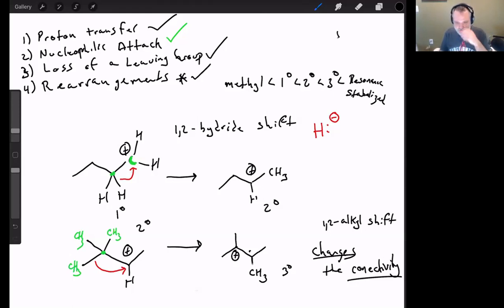And so I'm going to go ahead and give myself a check mark there, and I'll pause a beat. The question was asked, what happened to the hydrogen? It's still there, right? And so that's what makes this particular carbon neutral now. It had one hydrogen attached to it. The methyl group moved all the way over to that spot where the hydrogen is, and now this carbon has 4 bonds, so it's neutral. Cool. Any other questions?